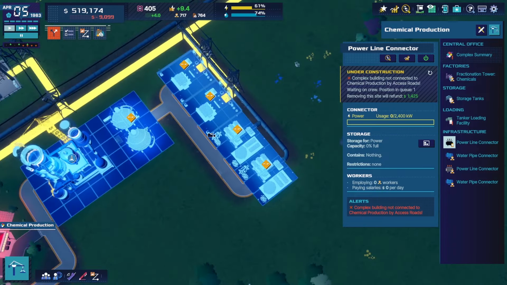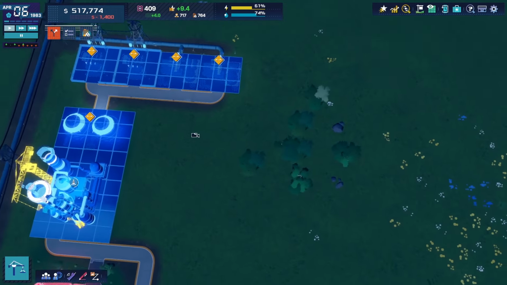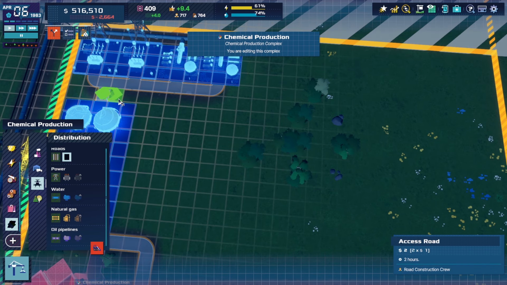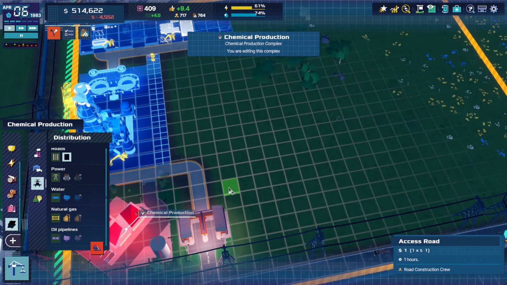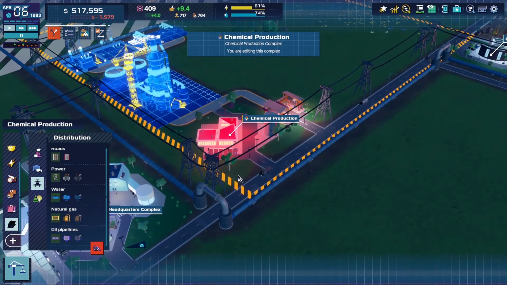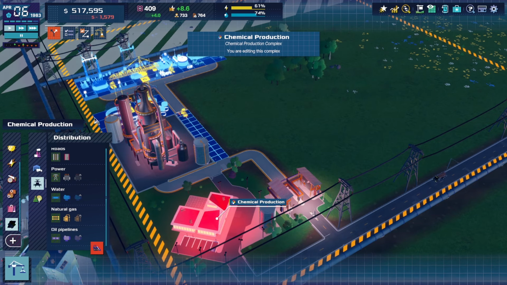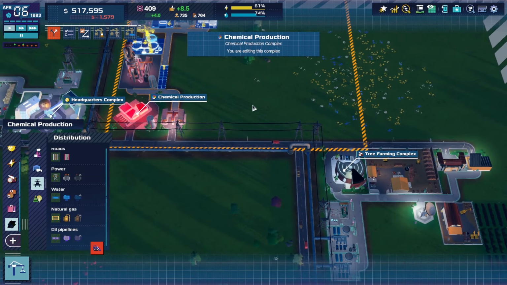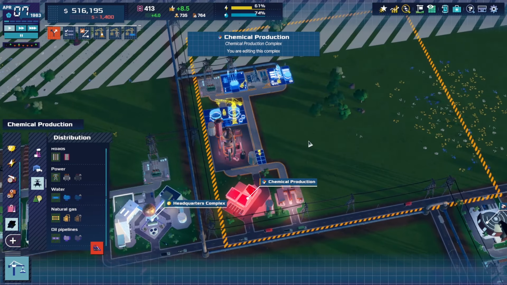And apparently we're not connected by an access road. We are. Oh, no, we're not. I am an idiot. I need to do this. So that was me. That was 100% my fault. What I should have done was move this over one and then built the road up the side here. But we've got a lot of land, and right now I don't have much else to build, so this will be fine.